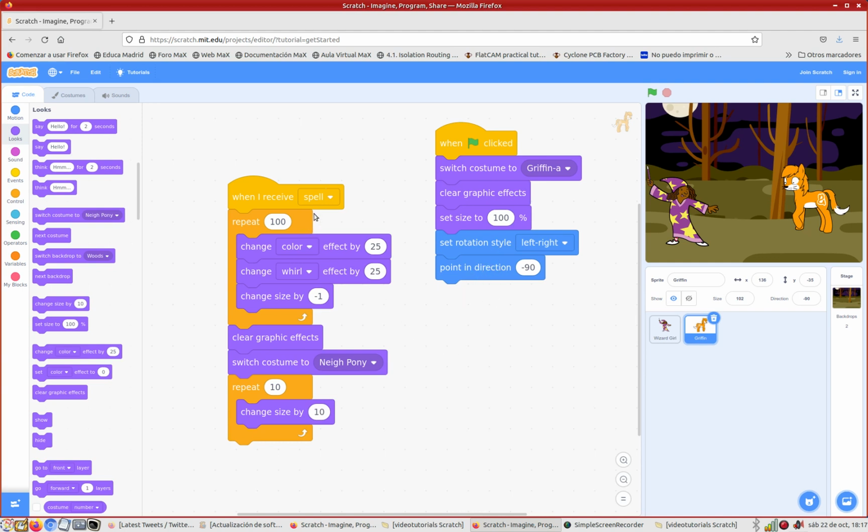And then when the message is broadcast, when the spell is cast, it disappears by changing its size, going to a diminishing size, and the color changes and there's a whirl effect. Repeat it 100 times and then all the effects disappear and we change to the pony, which is going to appear, and it grows in steps of 10. That's all.